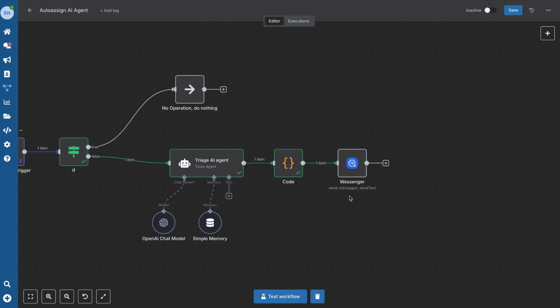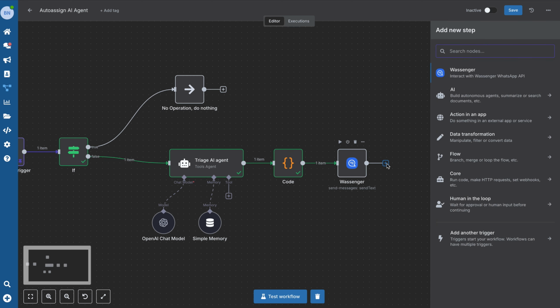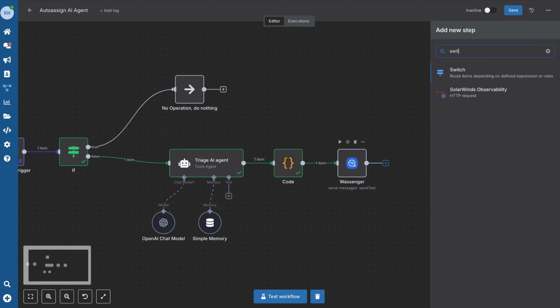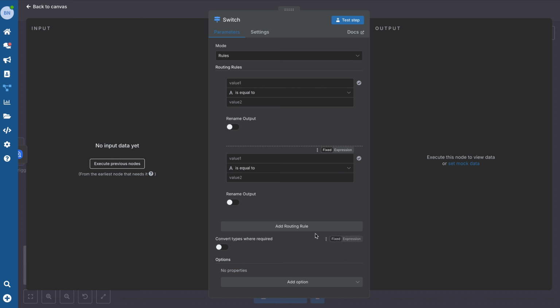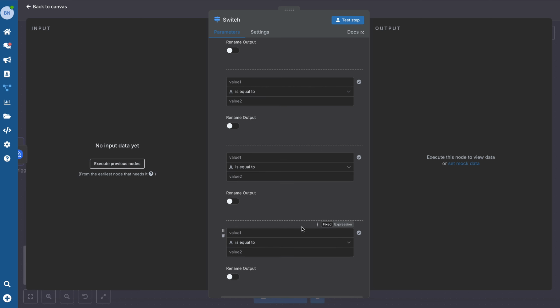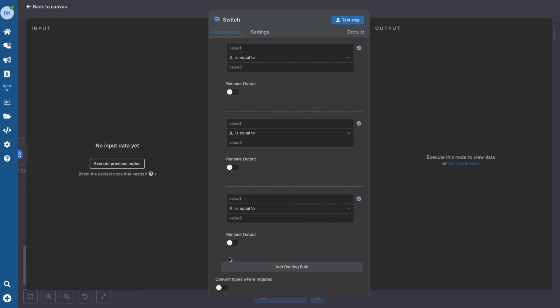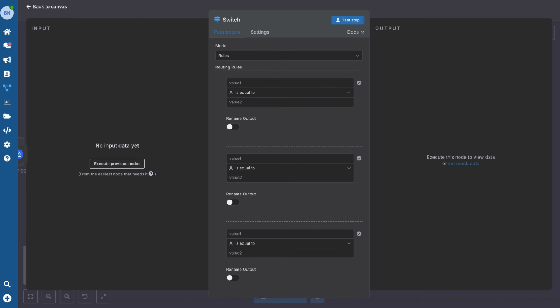All right. This is where we route the conversation to the correct department if needed. Add a switch node and call it Validate If Department, which lets us do multiple conditional branches. The purpose is to route to the correct branch based on which department the AI selected. Add one route for each department you have in your company and have added in Wassenger. Then, add one final route which will handle the cases where the conversation is not assigned to any department. That means the AI agent has determined it can resolve the question on its own and doesn't require human action. In that case, the flow will end, and the agent will simply wait for the customer's next message.